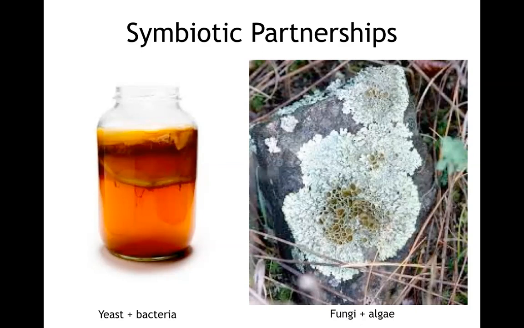So the algae is able to photosynthesize and actually pull that energy in from the sunlight, and then the fungi itself is able to excrete enzymes and actually decompose the rock and harvest minerals. Essentially, it's a mining agent. And so the two of those together can create these lichens, which are some of the most diverse and resilient species that we know of on the planet.